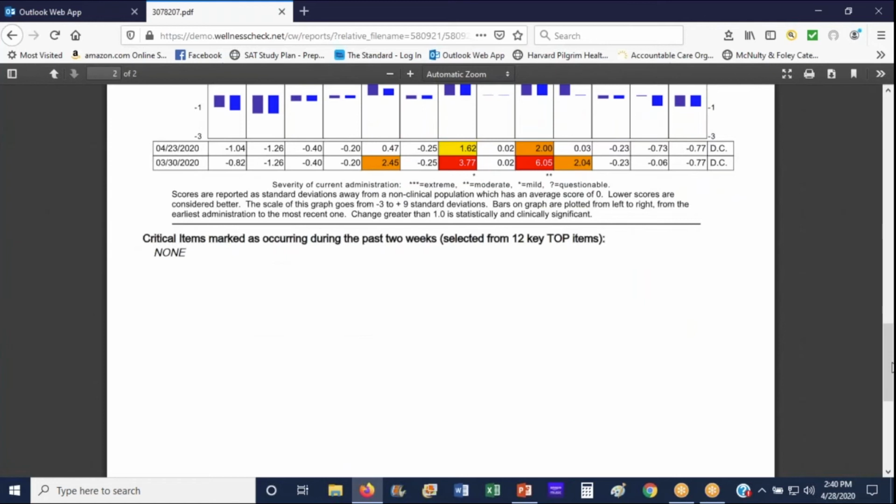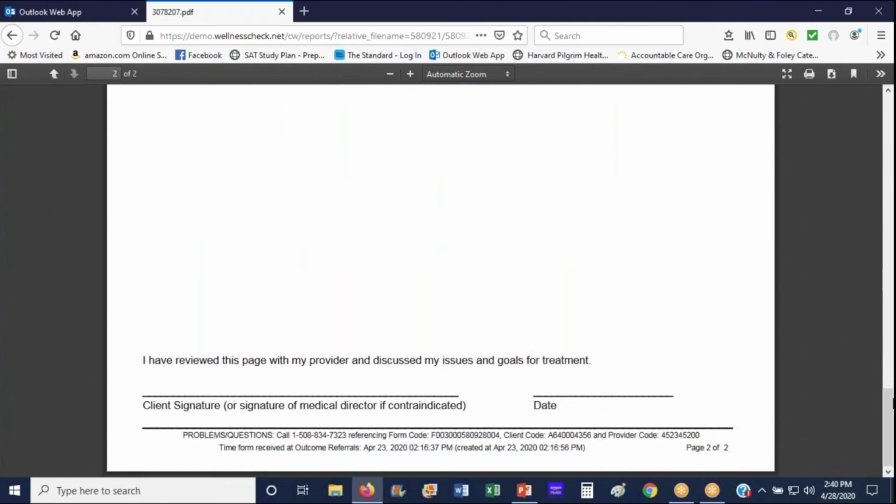At the bottom of the page, you will see any critical items marked as occurring during the past 2 weeks, as well as a place for the client's signature. We really encourage our providers to share the second page with their clients, or if it's a child, the parent of a client.